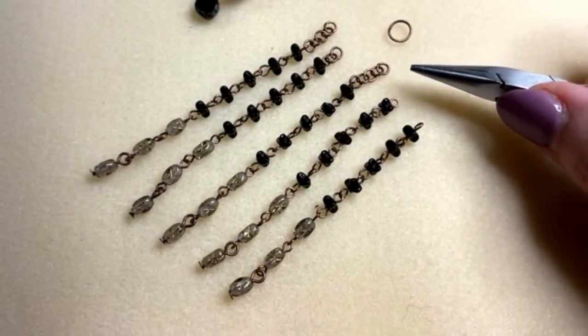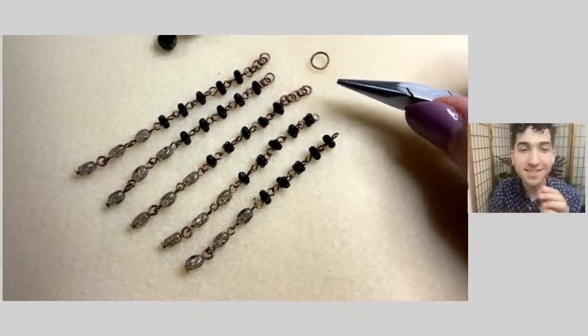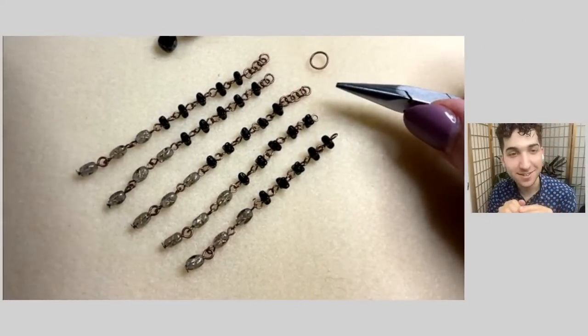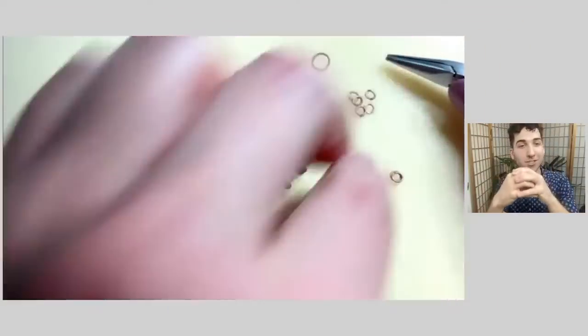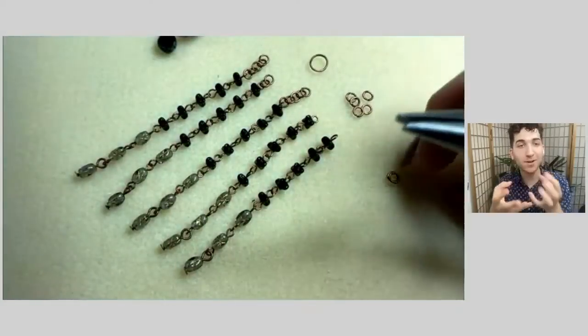I hope it does. Yeah, I'm sitting here in awe because that's the issue I always have. Making these sorts of tassels, they get bunched at the top. The beads don't know where to go.